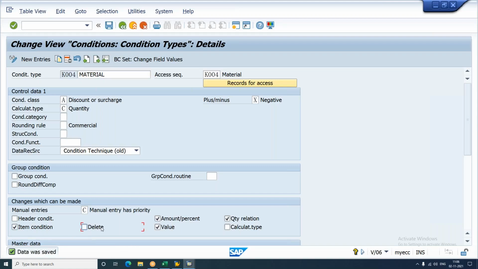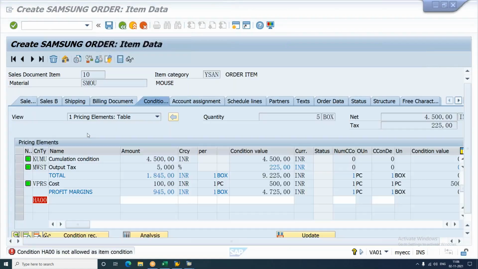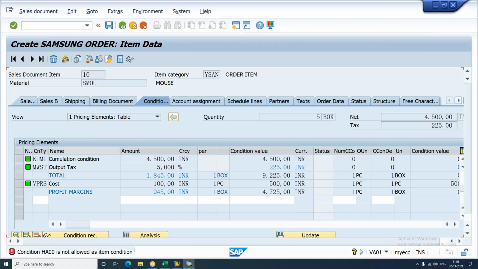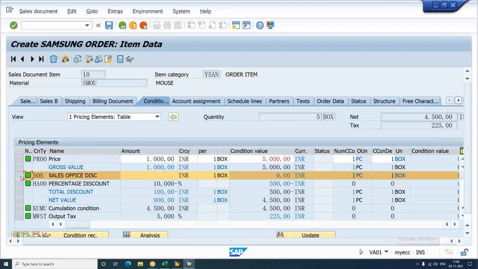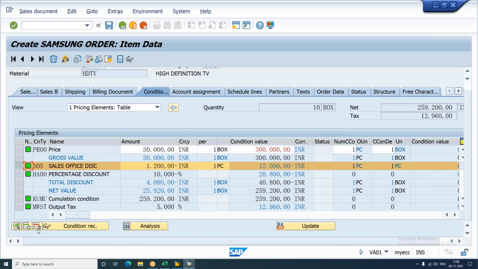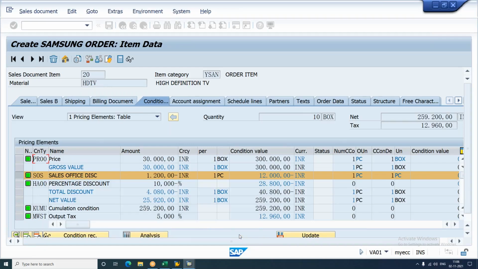Now next one, delete checkbox. What is the use of this delete checkbox? If this indicator is set, then only can we delete a condition type in our sales document. Now see, in the sales order, if I try to select this condition type and delete it, the system says: Condition cannot be deleted.